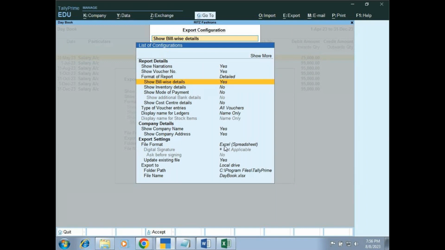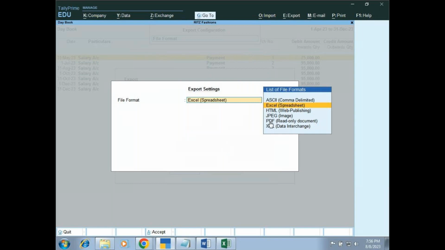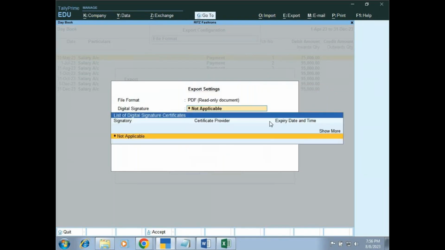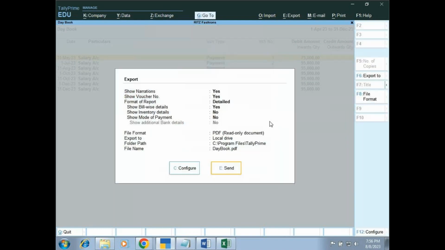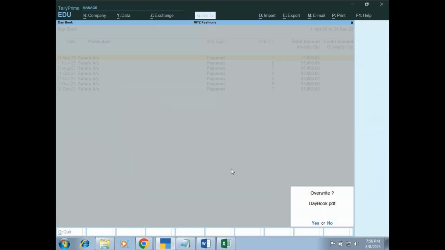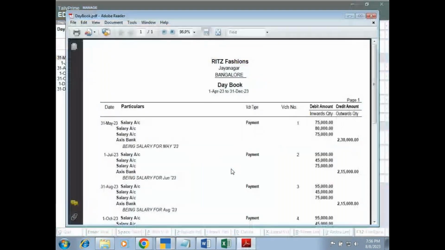Come to your PDF, Enter. Digital signature not required, Enter. Save the setting, Ctrl A. Now you send it. This is supposed to open as a PDF file. There was already an existing file, say yes. So your data has come to PDF.